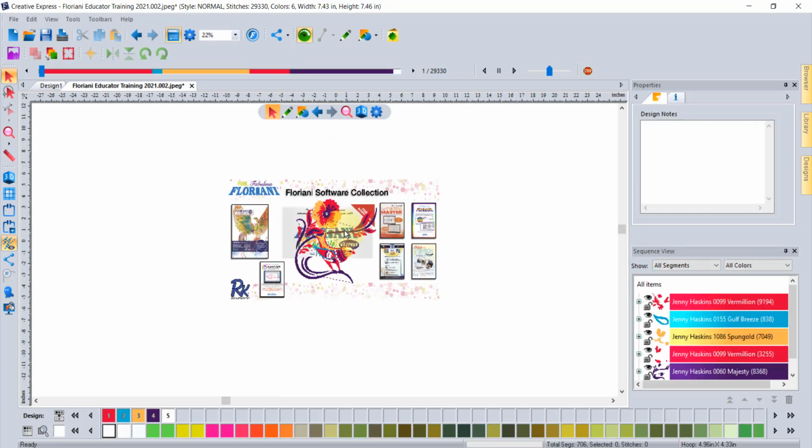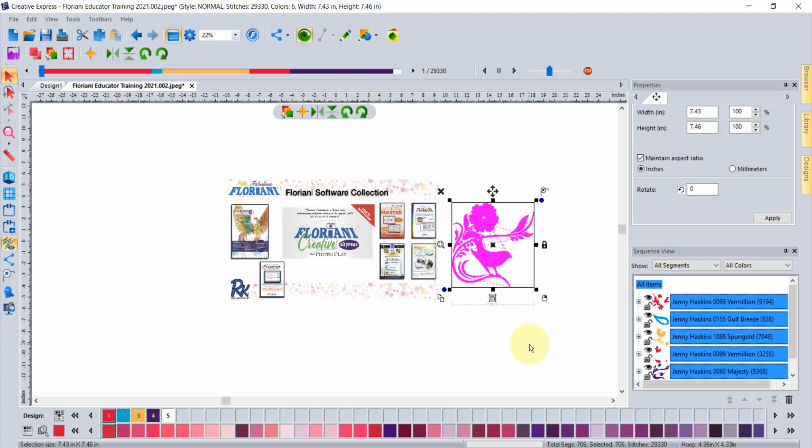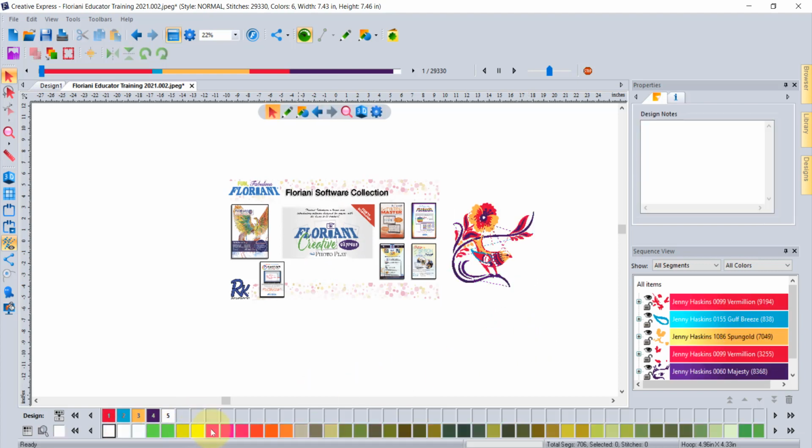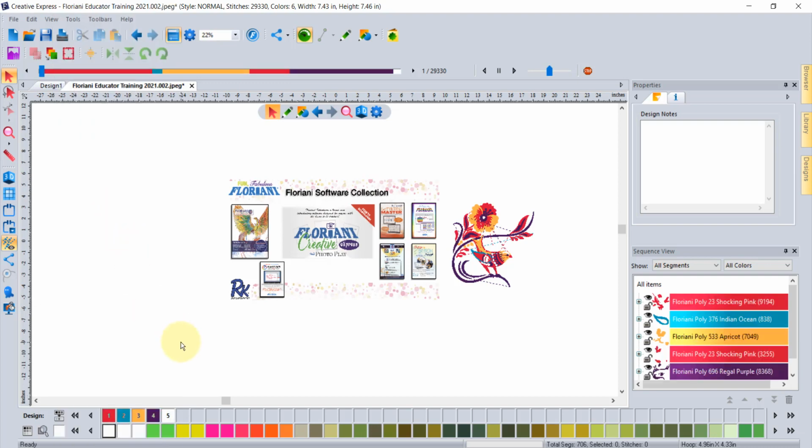If you don't own any software at all and you're a brand new embroiderer, this is a really great find. It doesn't allow you to create embroidery, like our FTCU does, but it will open and save the different formats. It has the thread converter down at the bottom, so you can easily use our one-click thread converter to change the thread brand from whatever brand opens up to Floriani or any other brand that you choose. You've also got your slow redraw tool and some basic things like hoops and whatnot.